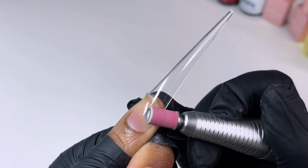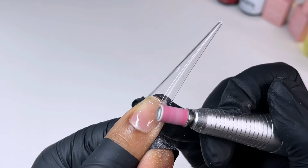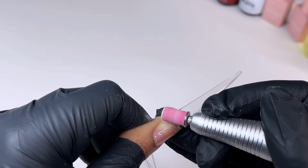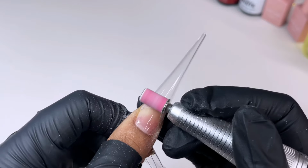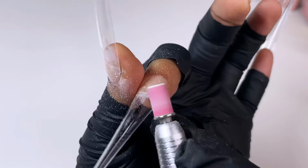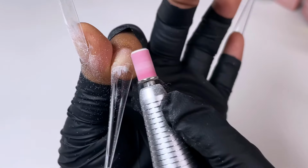Now I'll be taking a sanding band and I'm just going to be blending where the nail tip kind of meets at my nail. I don't want them to stick out too much, and I also am not going to blend the entire nail. I don't really see a point. These nails are extremely long and I'm not really going to be wearing them. So I'm only blending where the nail tip sticks out.